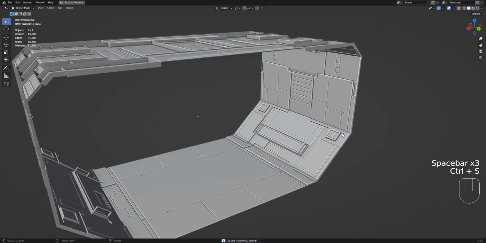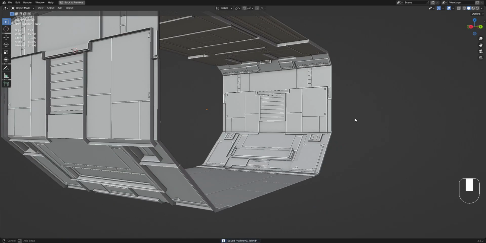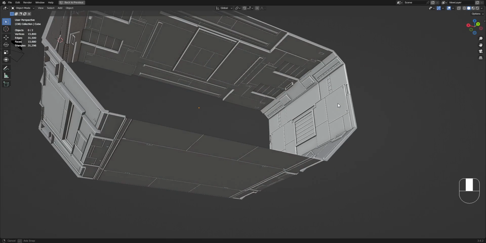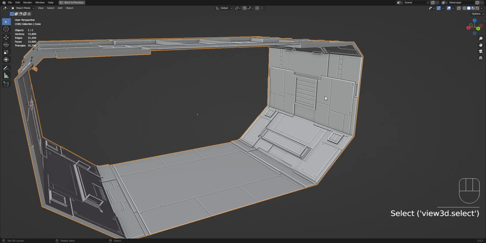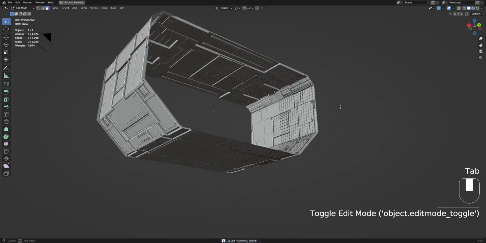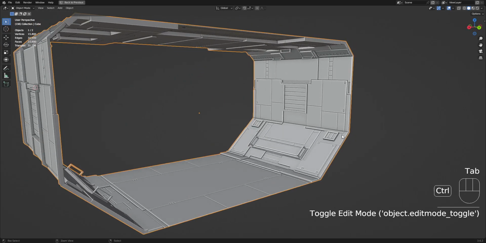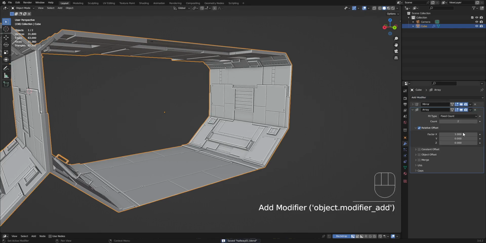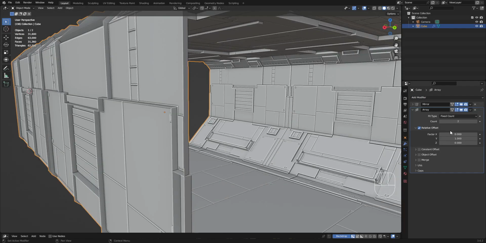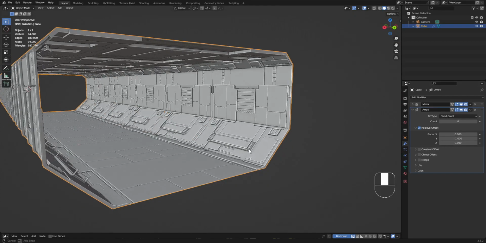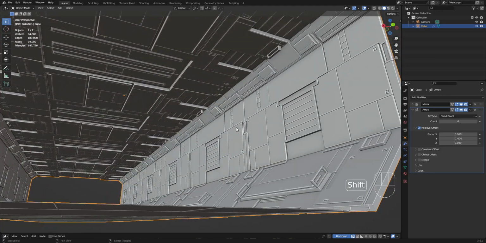Okay, so now I think we have our hallway section. Now I'm going to color this. Let's check, I think it's still light enough for the array modifier. Let's try and add the array modifier. Array 0 and 1 in the z-axis. Actually -1 to make it. There we go. Increase the count. And yeah, I think it looks good.